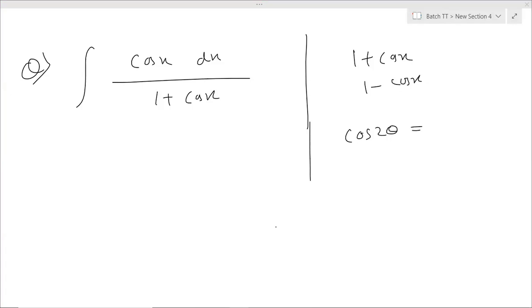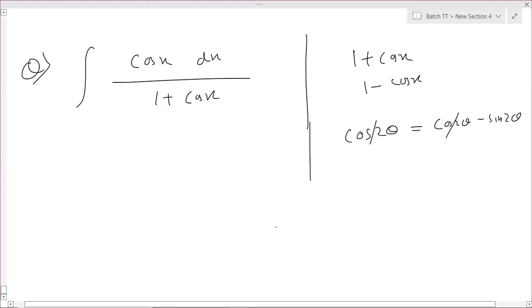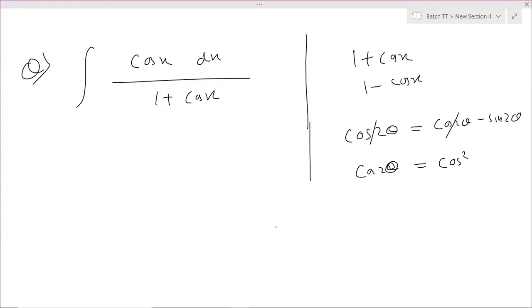Kinza, is it Jiva, cos 2 theta minus sin 2 theta? Let's put it like this, cos 2 theta minus sin 2 theta. Does it seem right? No. So you almost got it. This is cos square theta minus sin square theta, right? So what happened here? We had 2 theta, so this became theta. So if I had cos 4 theta, I can write it as cos square 2 theta minus sin square 2 theta. The angle is also halved, right?